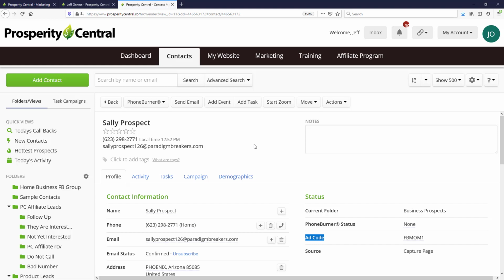And this is just one more piece to that puzzle to help you not only identify which advertisements work better than others, but to also start to build that relationship with the prospect. Because what if I had posted this advertisement on a specific blog? Now I could call Sally Prospect up and say, hey, I noticed that you just filled out my form after seeing my ad on XYZ blog. How long have you been following that blog? What do you like most about that blog? Oh, I like that too. You see what I'm saying?